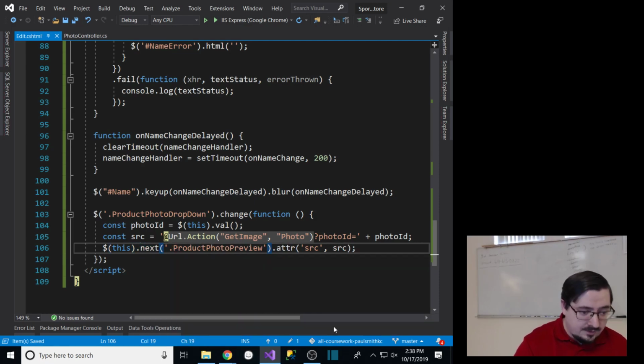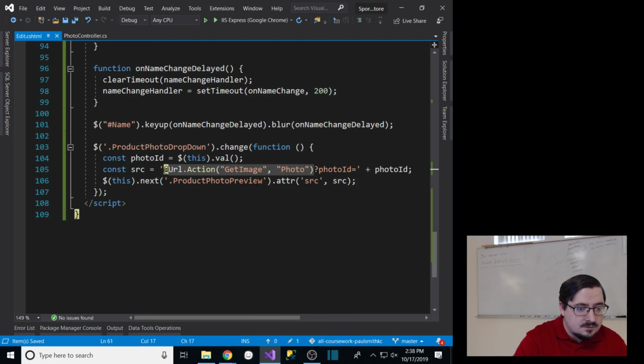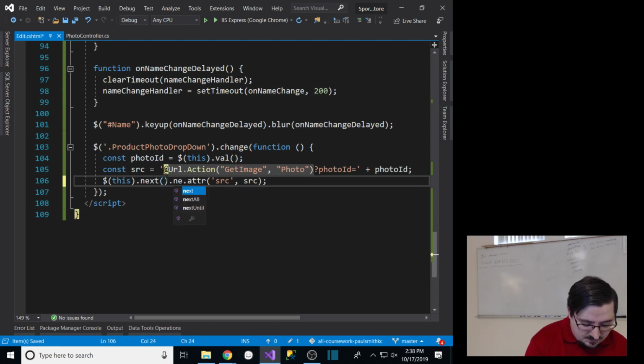I need that to be, I think, next. Or not. It's not next because you can see the drop down here and then it's 2 things away. So if I go by next, there.